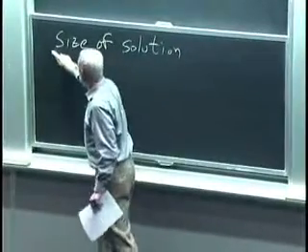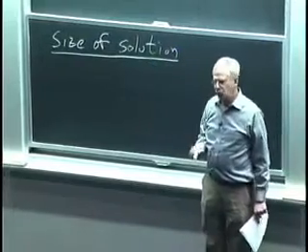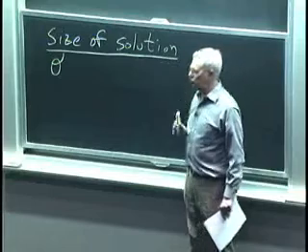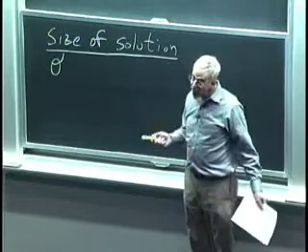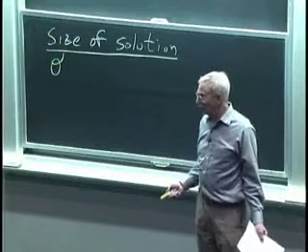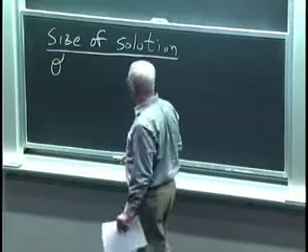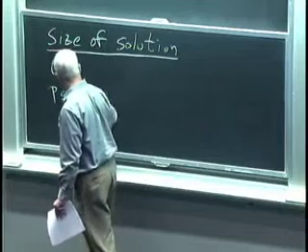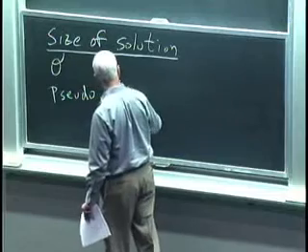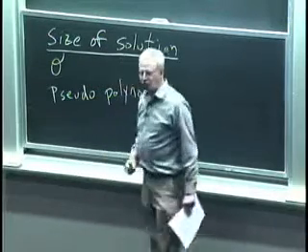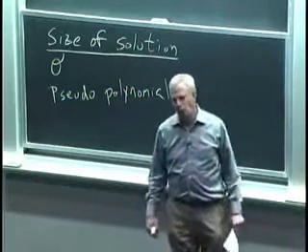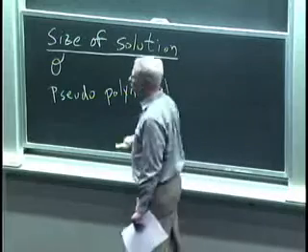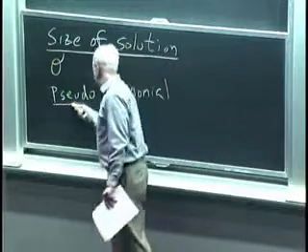This is not the way we like to talk about complexity. When we talk about the order, or big O as we keep writing it, of a problem, we always prefer to talk about it in terms of the size of the problem. And that makes sense because, in general, we don't know the size of the solution until we've solved it. So we'd much rather define big O in terms of the inputs. What we have here is what's called a pseudo-polynomial algorithm. You'll remember a polynomial algorithm is an algorithm that's polynomial in the size of the inputs. Here we have an algorithm that's polynomial in the size of the solution. Hence the qualifier pseudo.